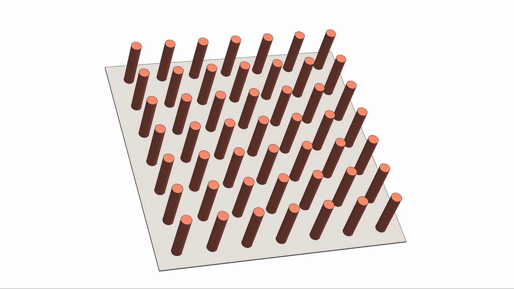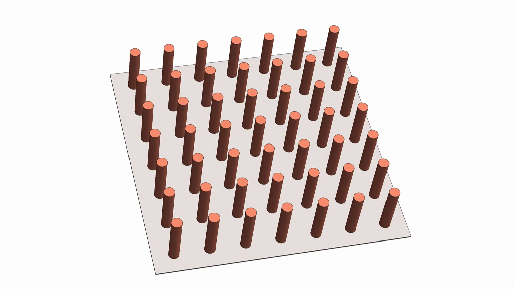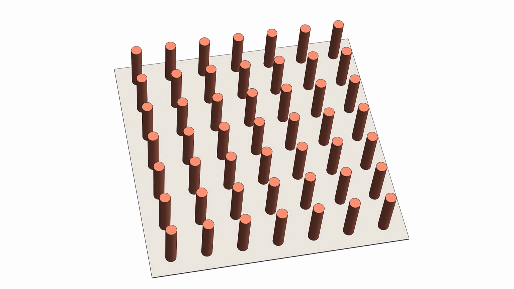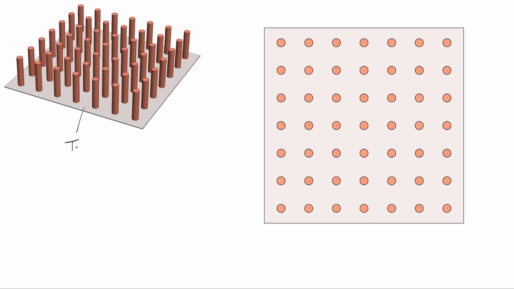The first area being the area of each individual fin, which is what we've defined before, and the other area that we're interested in is the area of the base itself. So let's take a look at our array from two different perspectives. In our instance, we know the temperature of the base, and we know the ambient temperature T infinity. We have some idea of what the heat transfer coefficient is.